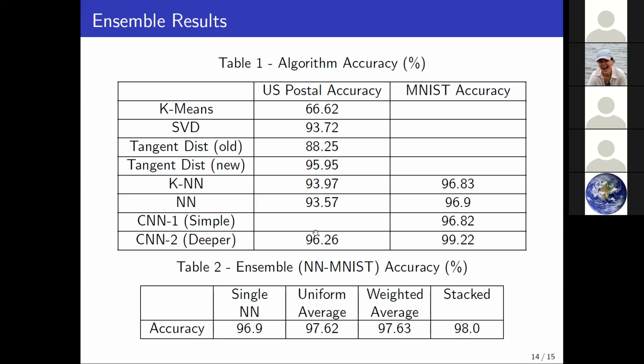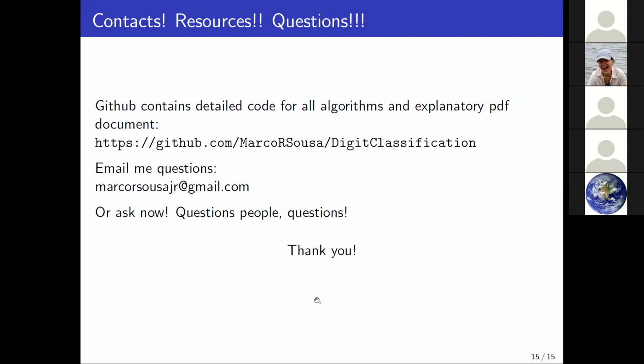So here are my results. 3 things to note. Some of these are very fast, some of these are slow. SVD is very fast. Tangent distance and KNN were fairly slow. CNN was very fast. The accuracies, so CNN was much better than its predecessors, and it was pretty good for handling this sort of task. NN, I had 96.9. This can be above or below because there's some stochastic randomness with the initialization. And using an ensemble improved it in every case, regardless of the ensemble. So the stacked did the best, the weighted didn't get much better, but even with the uniform, we still improve our results.